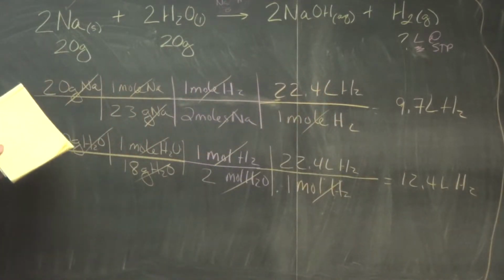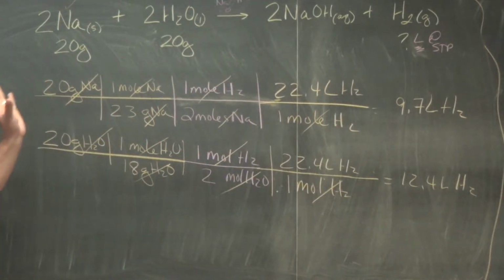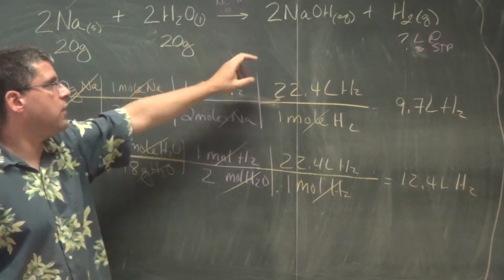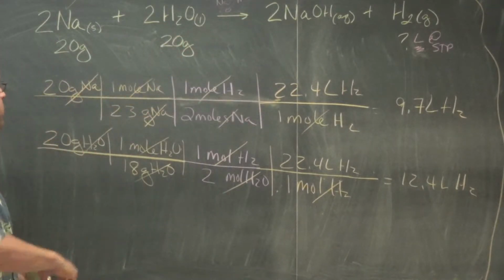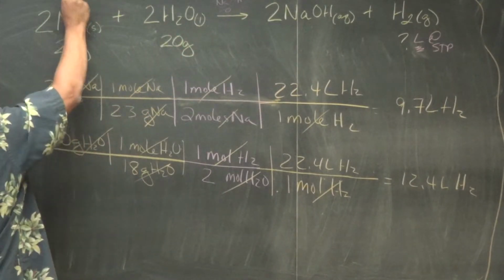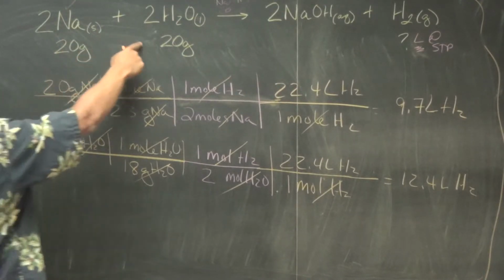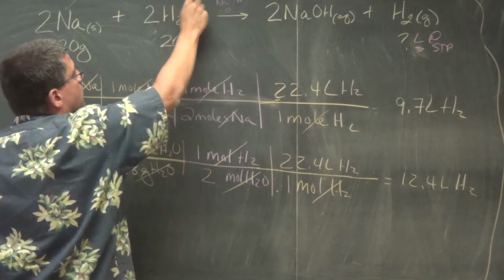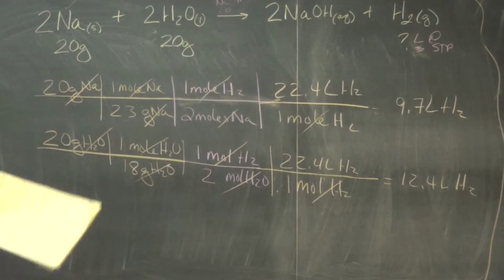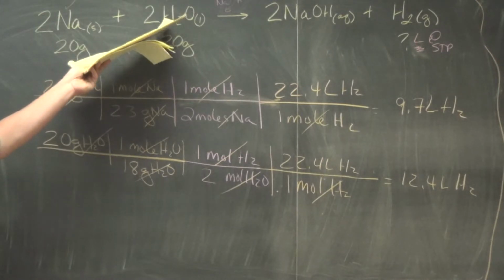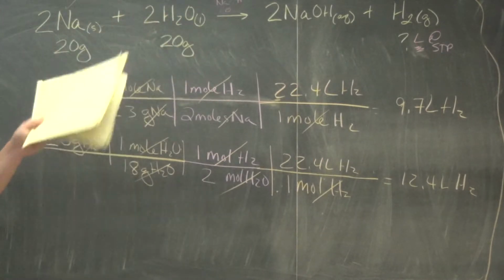So now which one limits? Which one prevents more from reacting? Which one do I run out of first so we can't form new bonds and revert? It would be sodium. So sodium is the limiting reagent. I put a little LR up there. Okay, so this guy right here is going to be in excess. Now we got to determine, now this is pretty simple, you know this, how much is left over in the beaker? How much of this reverts back?